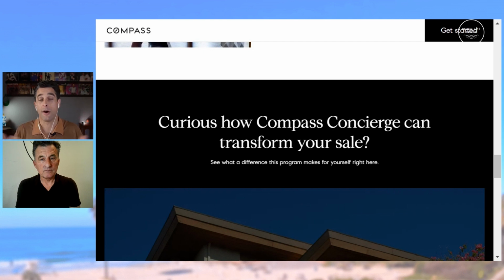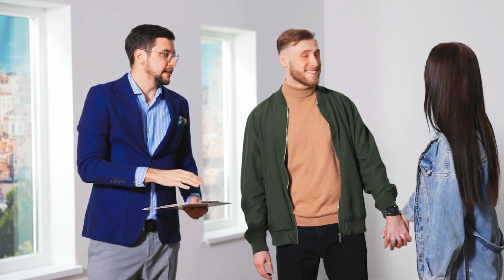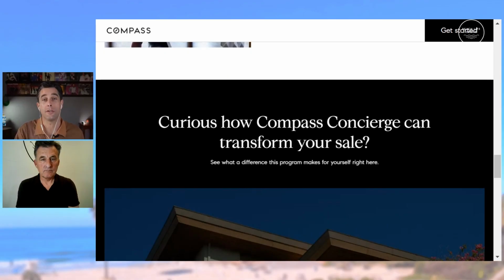Some agents do offer services where they can upfront those costs for you. Like we have one, Compass Concierge, where no money out of your pocket, get everything you need done, and then you just pay it back at closing. The one great thing about Concierge is there's absolutely no cost. There's no interest. It could take you 3 months to sell your house and you use $15,000, $20,000, $30,000 of Compass's money. And when you come to closing, they just allocate that $30,000 back to Compass. So it's really like borrowing it from a friend.